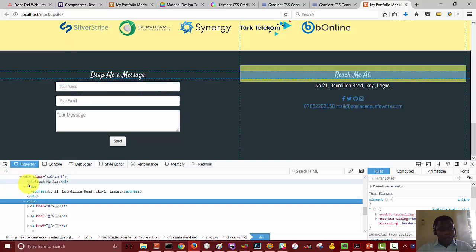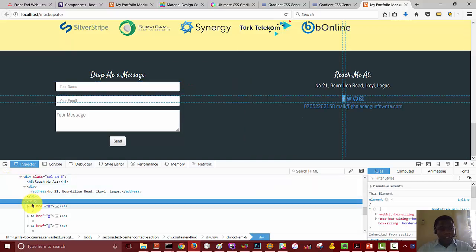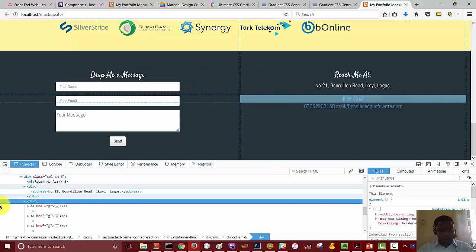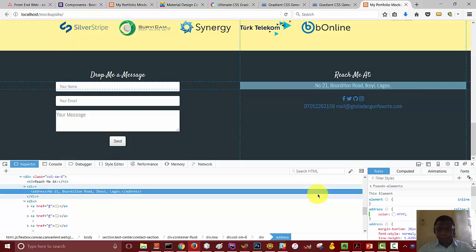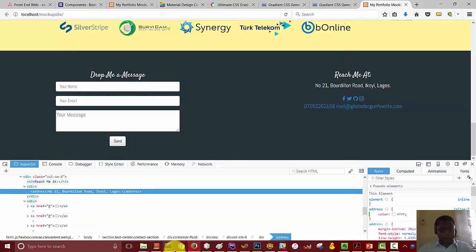Oh, okay, no. I was going to say we should put a color on this section, but I think that will affect the color of these text boxes, which I want to remain black. So we have address, we have a.